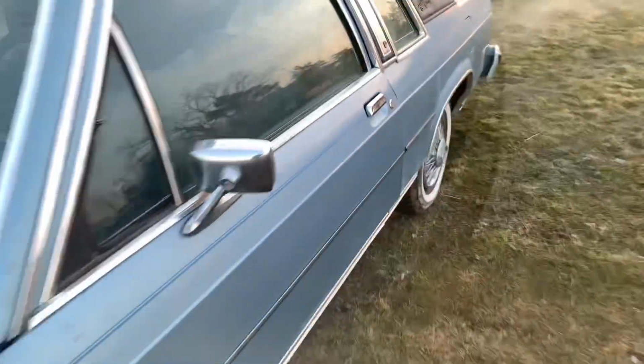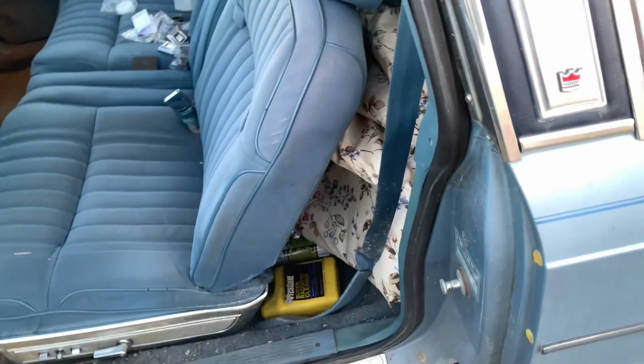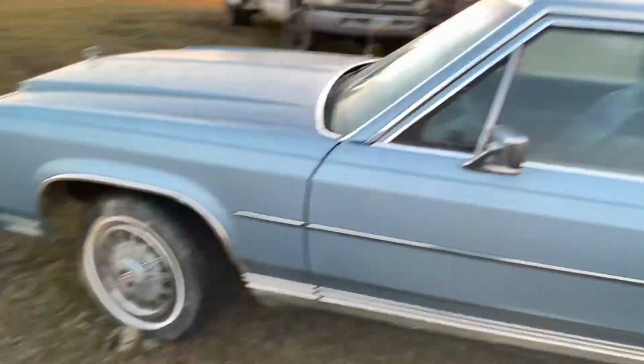I'm gonna end the video here, but I'll either make a video after I clean the inside out and get it beautiful. I got that oil down there and other stuff, cushions. But that's gonna end the video.